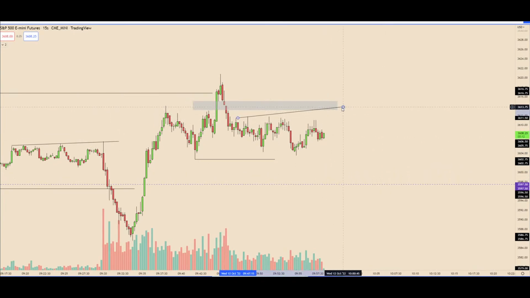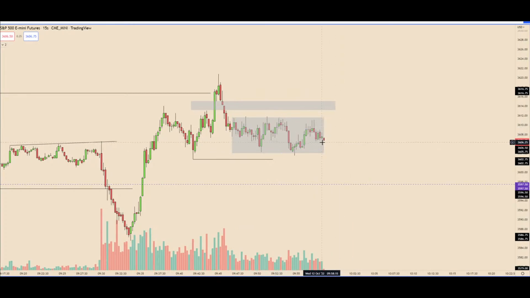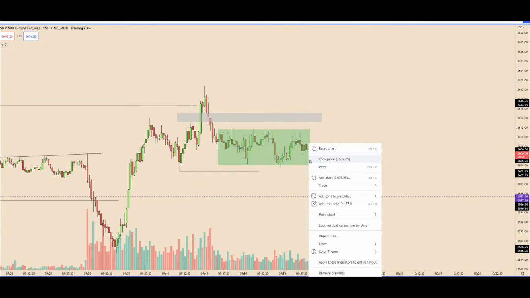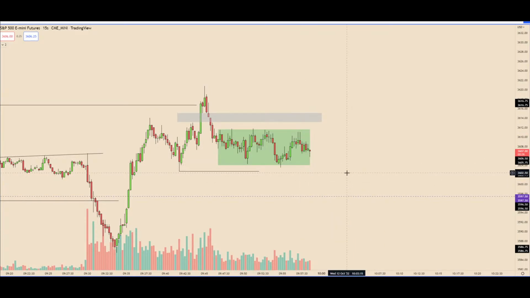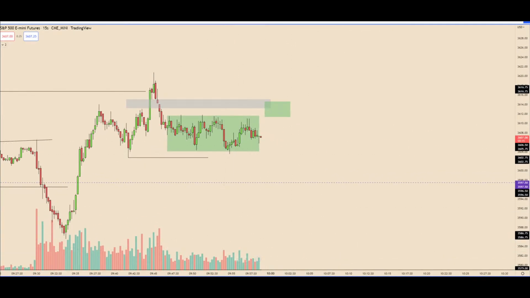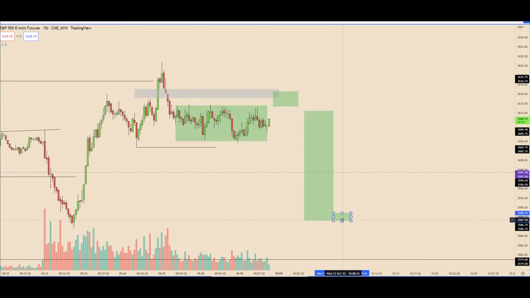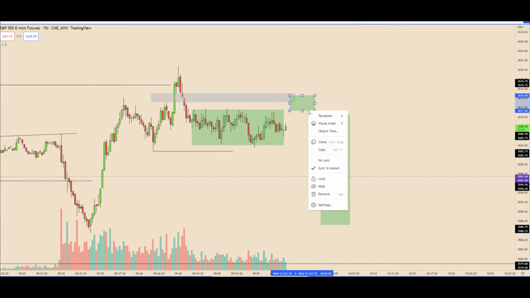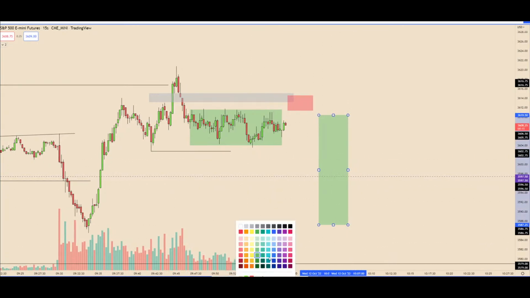So, what I think is happening here is this is what I'd prefer, right? What is happening right here? Accumulation. Just consolidation. So we just make that some sort of green color. Accumulation. I would want to see some sort of breakout of this to give us our manipulation, and then our move lower to give us our distribution. Sorry for the super horrible colors on these boxes, man. I'll just make this one blue.